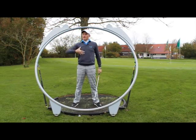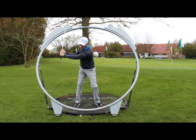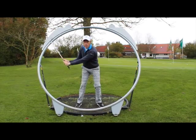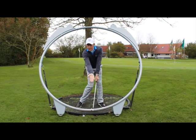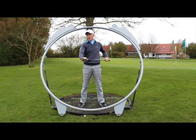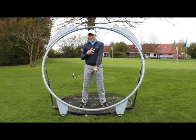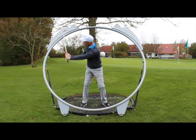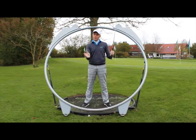The last thing to look at is spine angle. When you're moving your golf club around you, you want to try and keep your spine angle constant. If you move down into the ball, there's also a chance of pushing the club into the ball and getting a socket. So physiologically, what you're trying to do is keep your arms connected to your body, keep your arms passive, and move the club around your body in the same plane. Don't get active with the hands.